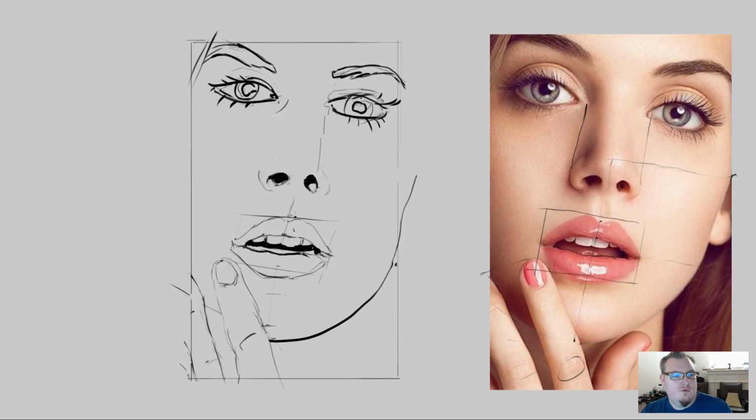You've got the lip. And you can see just by adding in a few key details in the right places, we're able to start getting this in the proper place here. So let's erase out all of our guidelines.